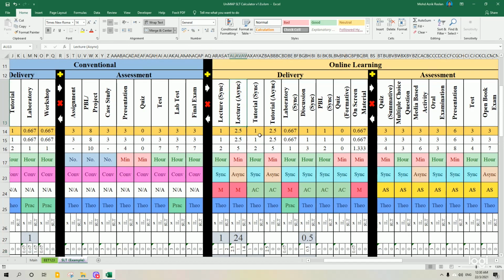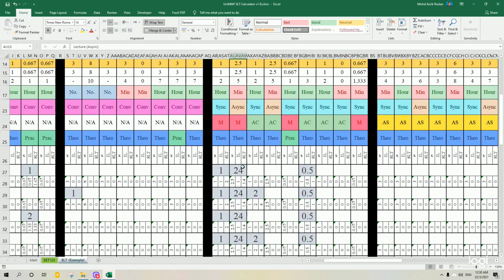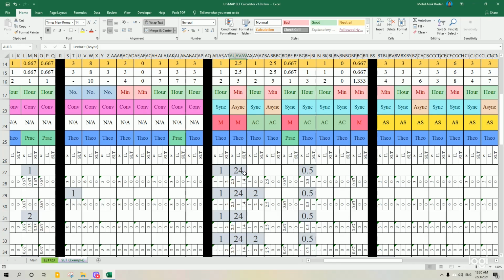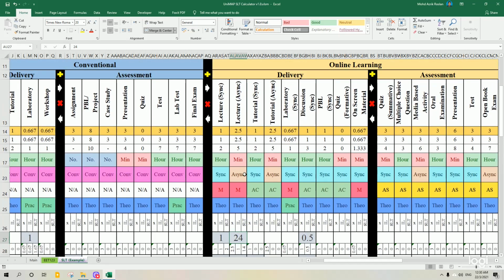Then we have the asynchronous lecture, where the lecturer can give a recorded PowerPoint or prepare a video for students to watch. Based on the guideline, 40% asynchronous component equals the 1 hour. Let's say 24 minutes of asynchronous lecture will be the same as a synchronous lecture of 1 hour.